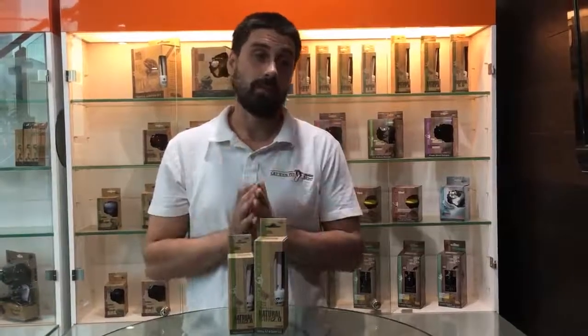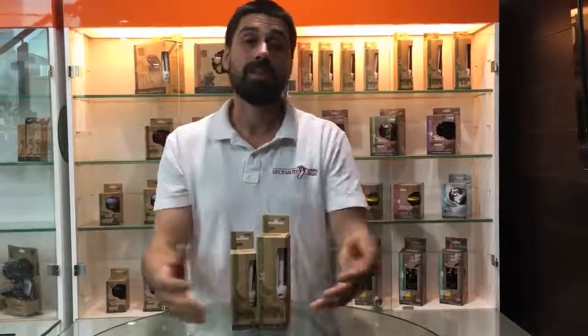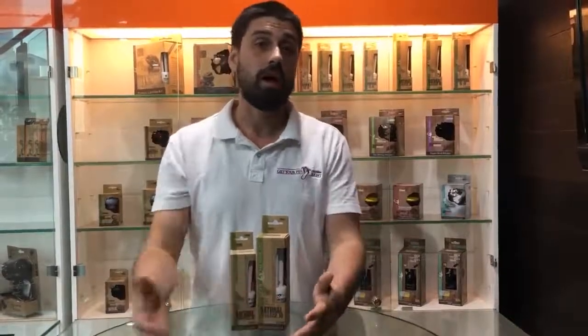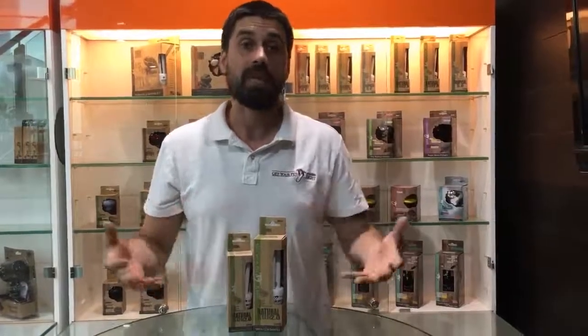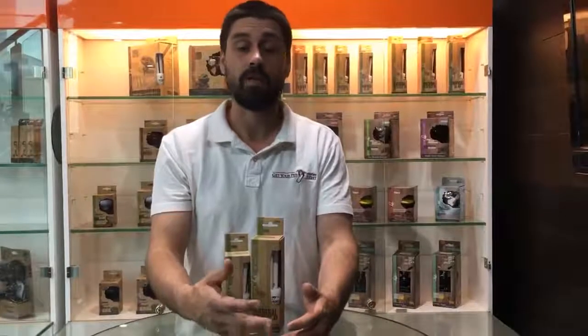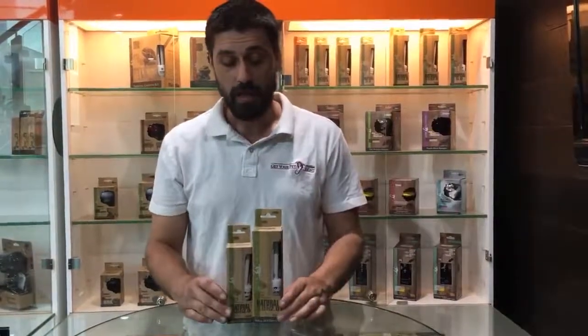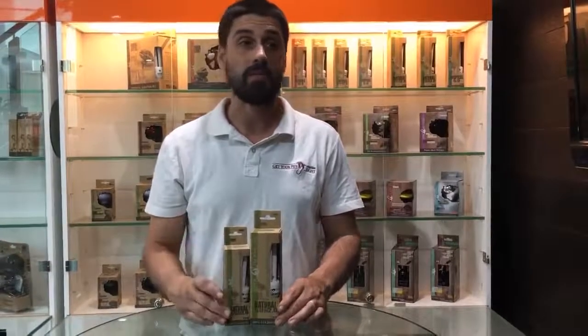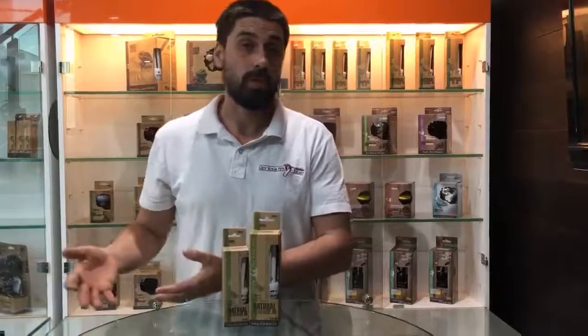But more importantly, this particular light can actually help control the captive breeding die percentage. That basically means if you breed a pair of bearded dragons and get 10 eggs, instead of losing 5 eggs you can put this light in and it can help keep more of those eggs — so you might only lose 2, for example. That's one very good reason why we recommend it to breeders and families.